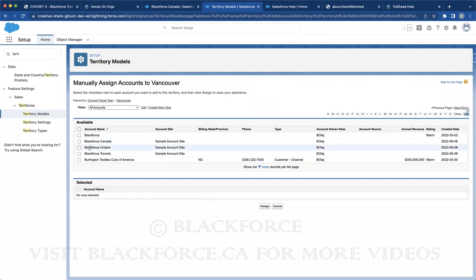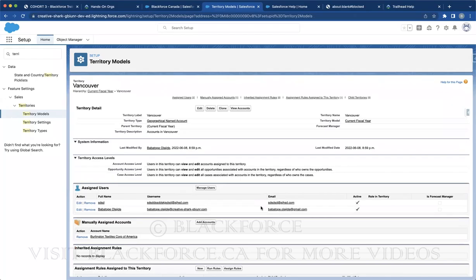I'm manually adding an account in the territory because I feel like doing that, okay? There is no logical reason why you should be manually doing that. But if you do not want to use automation, then you can manually assign accounts to a territory, okay? So that's how to manually assign to a territory. But that defeats the automation process.